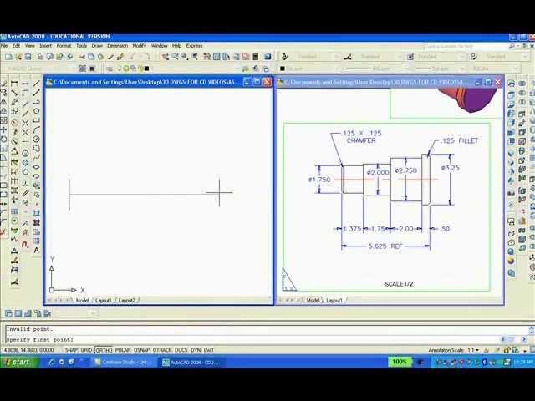Now I'm going to offset O, enter, 5.625, enter. Try it again. O, enter, 5.625, enter. And then I can offset. Well, might as well keep doing it. I'm going to offset 1.375. Enter twice. And then draw a line connecting with O snap-on, connecting these two lines here, and another line connecting these two lines here.